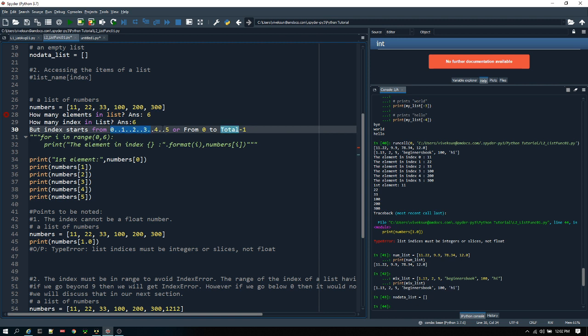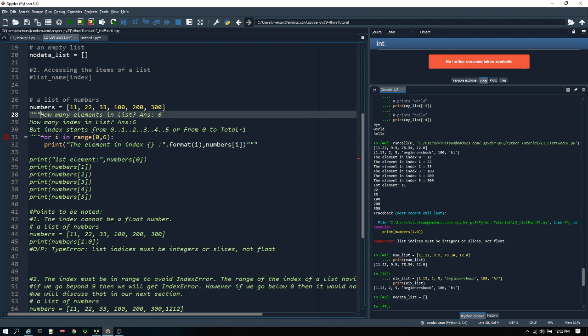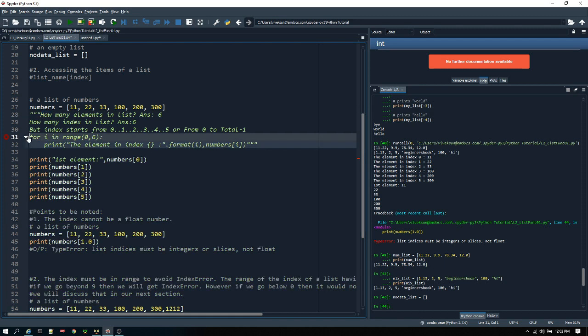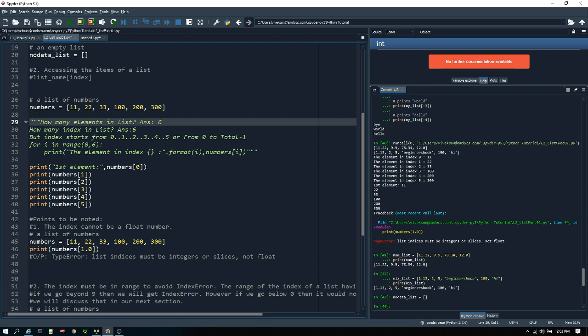So these are the indexes. You should always keep this in mind: it starts from 0 and it lasts till the total number of elements minus 1. Okay, remove this one. This is for knowledge.